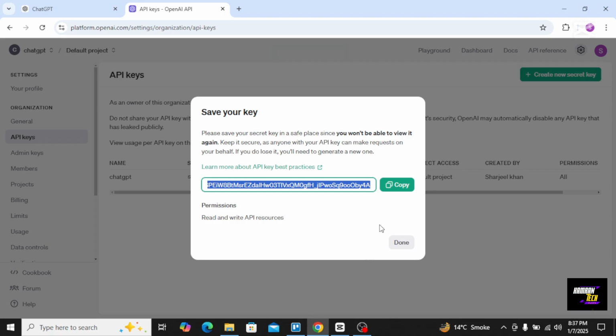So after creating a key, you will use it in some applications, like features to implement for small businesses. You will use the API key from here in things like chatbots for customer service, which answer frequently asked questions automatically, and appointment scheduling, which automates responses with date and time options. And you will also use it for product recommendations, which provide personalized suggestions. And you will use it in email drafting, to create automated email responses or marketing campaigns.